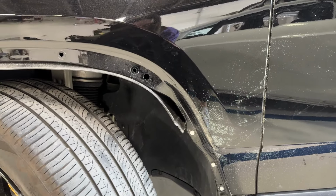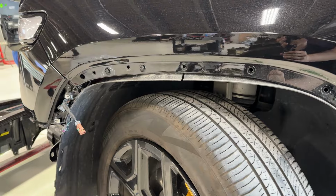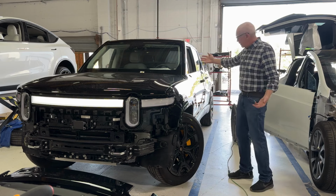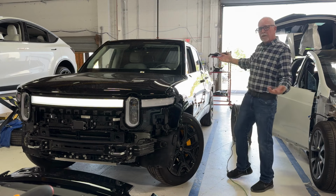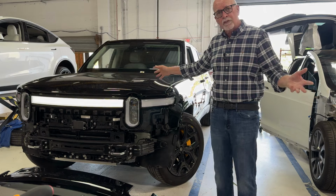Wheel opening moldings are off for both good adhesion, and two, there's a rear-facing camera inside this wheel opening molding that's got to be calibrated. And you can see down the side, we've taken the mirror off. On the back side, we've got the tail lights out and a couple other components. So we're going to walk you through the process, and we're about to get started.